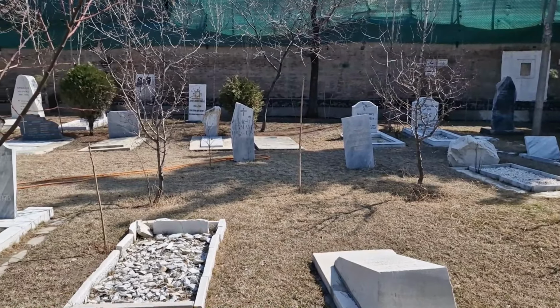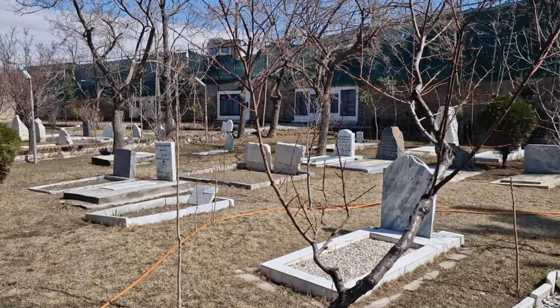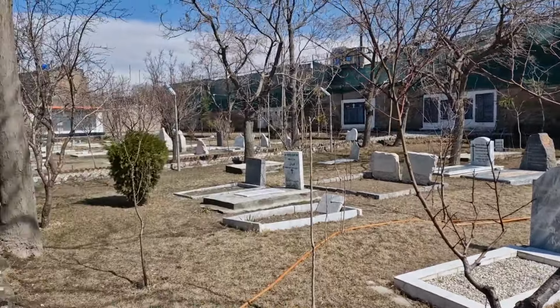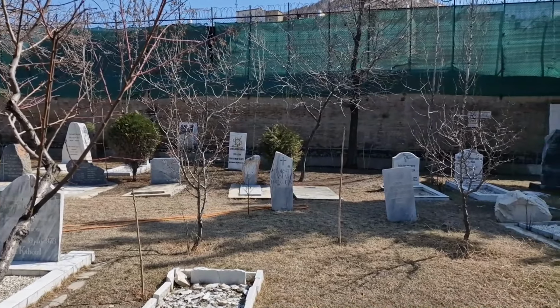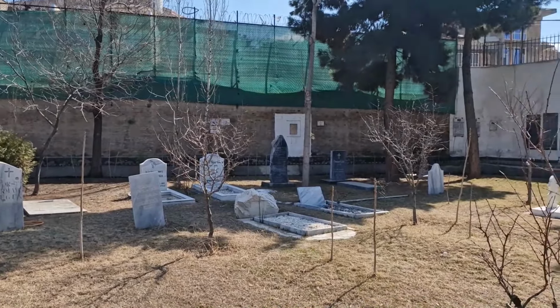And just a quick stop at a cemetery here that they founded way back in the day, in the 1800s, when the British fought the Afghans. Now this is a Christian cemetery. Just a little stop along the way that I did not see last time. So yeah, here and there I'm trying to introduce a few things that I did not visit last spring.